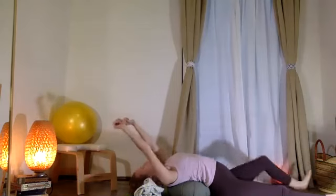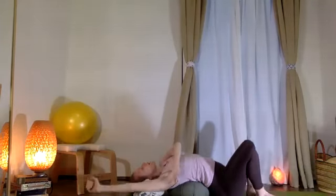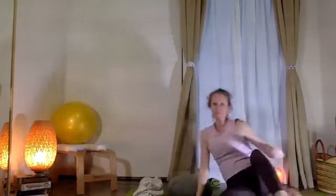And from there you can doblar las rodillas, girar, turn to one side, push up. And from here, nos sentamos. Let's sit for just a moment.